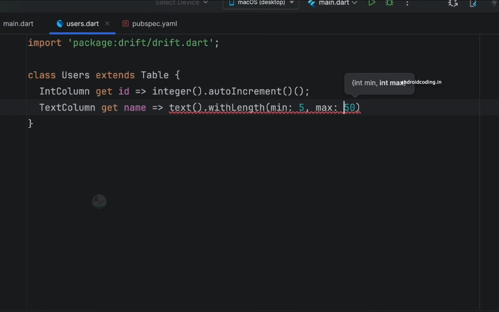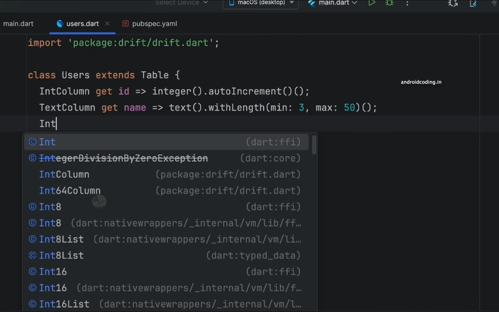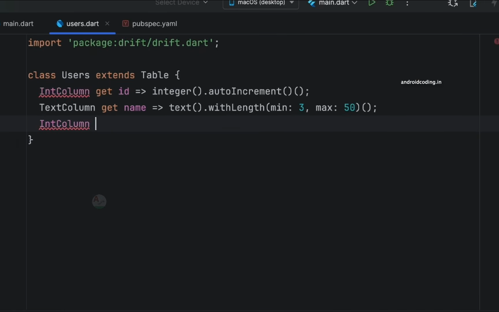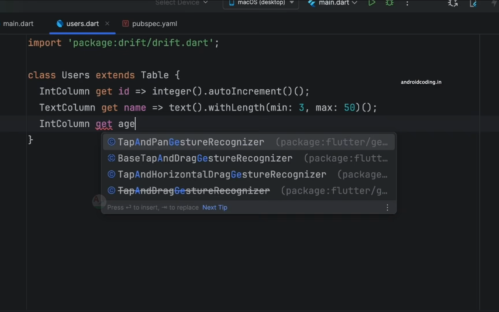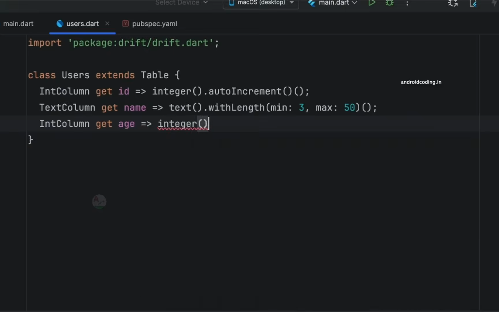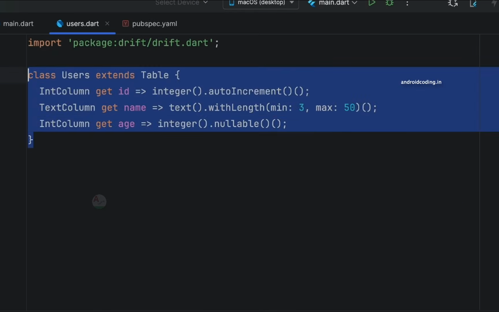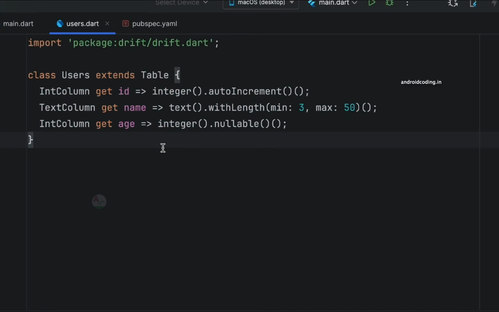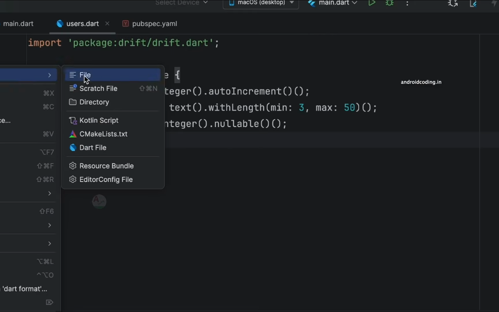You can also reduce the minimum length to 3 if you require names that will only have 3 characters. Again, the next parameter we require is the age, so integer column, which is also of the type integer. Fine, so these are all the 3 things we require for this user table creation, and we'll be moving to the next file where we'll be declaring our database.